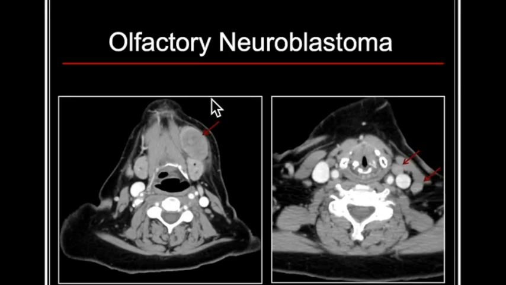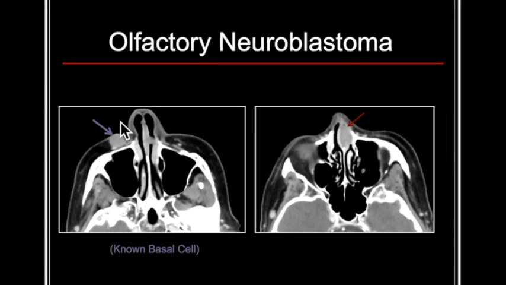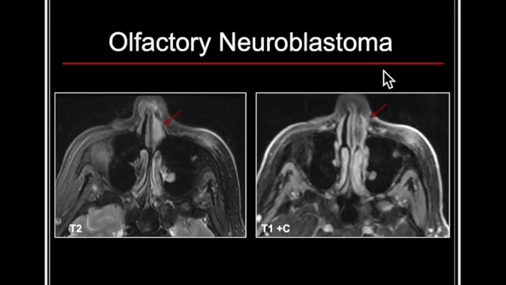This is a separate patient who discovered a mass along their chin line while shaving. You can see a relatively large, prominent level 1B mass, a couple of level 2 and level 3 nodes on the left. The patient had a known history of basal cell carcinoma, but of course that would be a really unusual presentation for basal cell carcinoma. So we kept looking for other potential causes and came up with a mass along the anterior nasal septum, kind of an unusual ovoid or spindle-shaped mass just along the left side of the nasal septum.